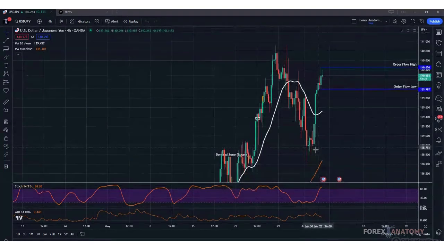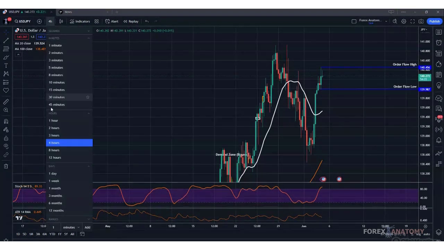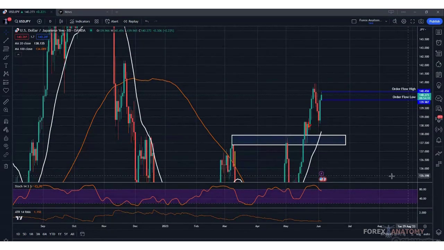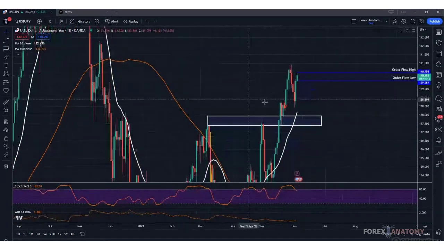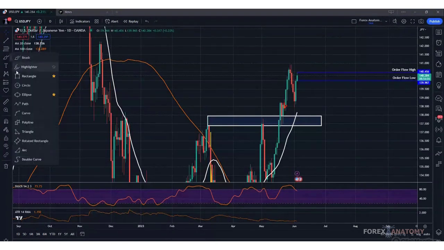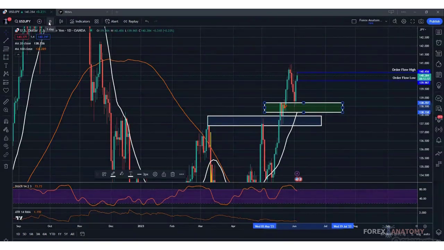It's pretty obvious. Price created a strong expansion to the upside. We see the 20 SMA curling up or sloping upwards, which means there's a bullish bias on the 4 hour. And on the daily, we obviously have a bullish environment on the daily, and we just came from a correction. Price corrected into this area of demand. Of course, we can draw it in later, but you guys see it. We have this hesitation candle right here, this area of demand. Price bounced from it, and then we see price pushing up from there.